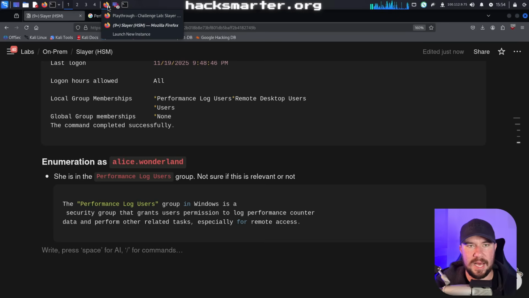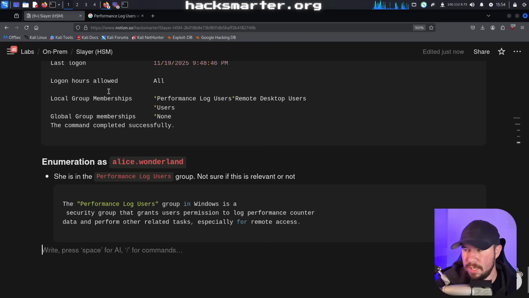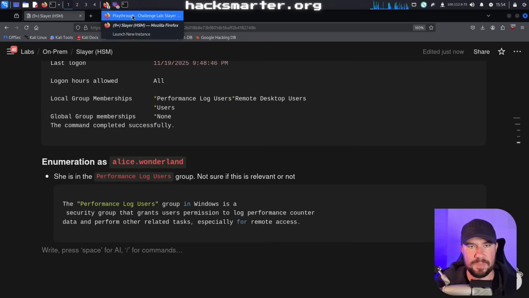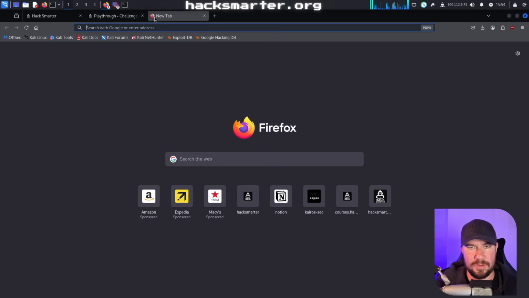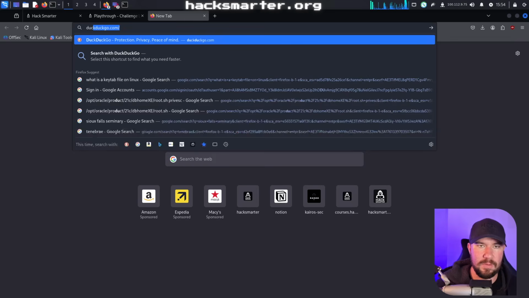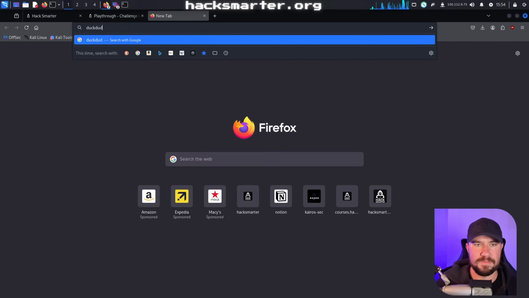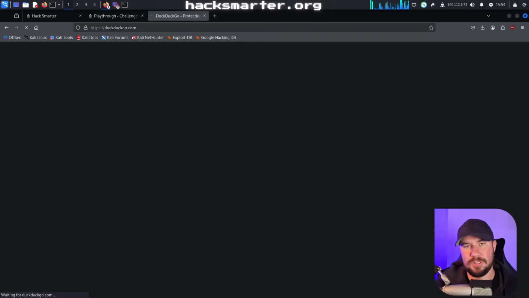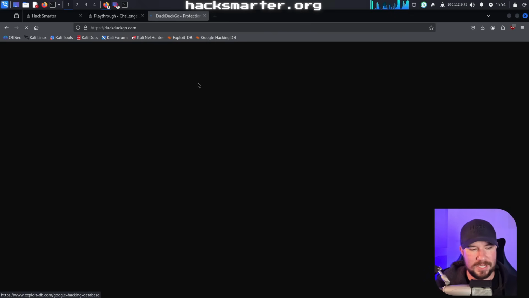But what we can do now is run an automated tool. So you have things like WinPEAS that will look automatically for privilege escalation. But as usual, I like to take it slow, right? Anytime you're doing a lab, whether it's on HackSmarter or on another platform, our tendency is to rush through it. I think this is especially true when you're going for things like First Blood and whatnot. But when you rush and don't take the time to just explore the machine, you don't learn as much.